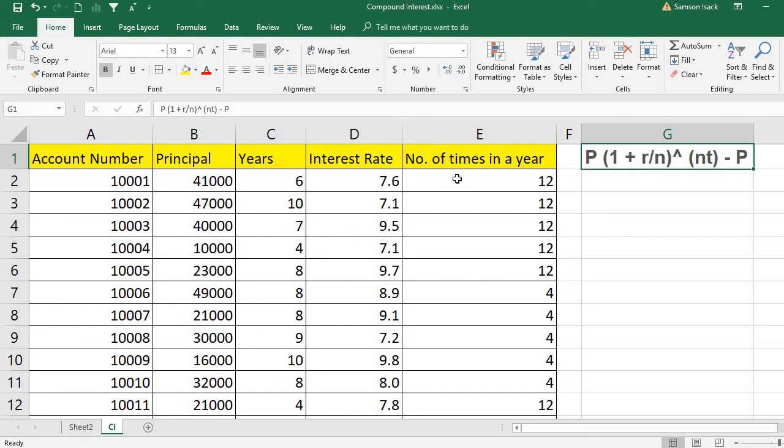Here the rate of interest is something like 7.6, which is for the year, but it has to be divided by 100. I am not keeping this as a percentage now, I just keep it as 7.6, so the rate of interest 7.6 must be divided by 100.